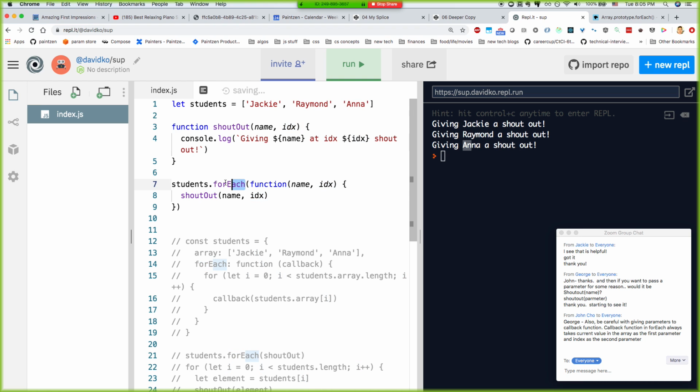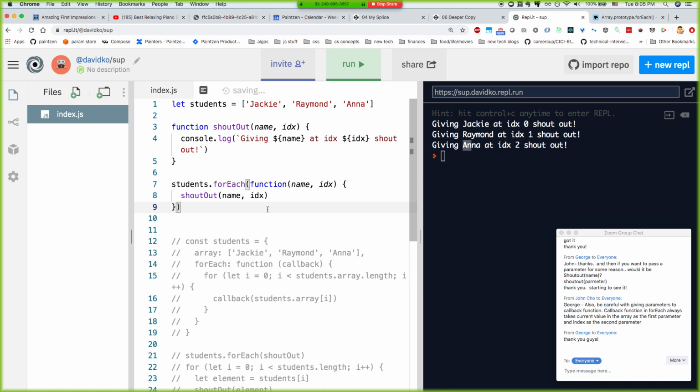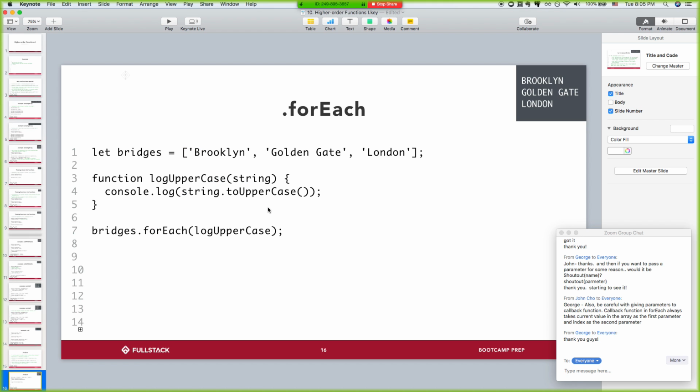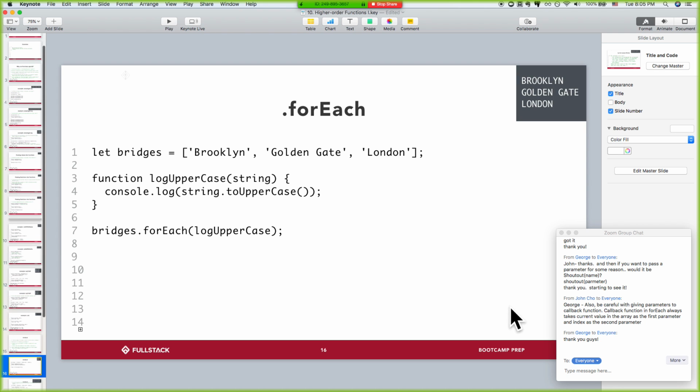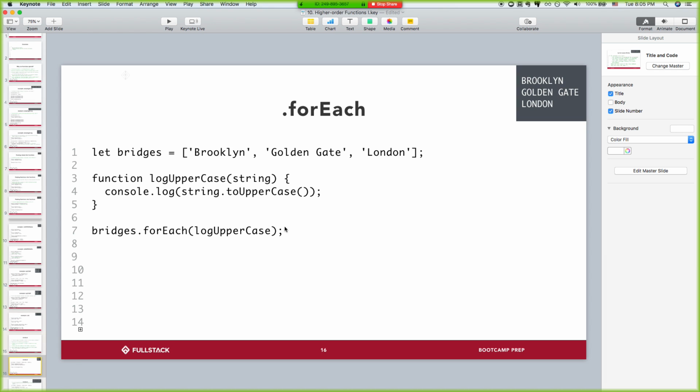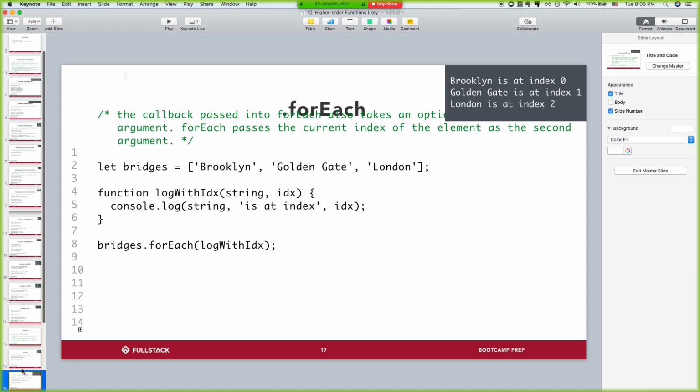It's already written for you, and we're just using somebody else's code. So yeah, that is forEach. And if you get forEach, you'll be able to pick up on the other ones really quickly.